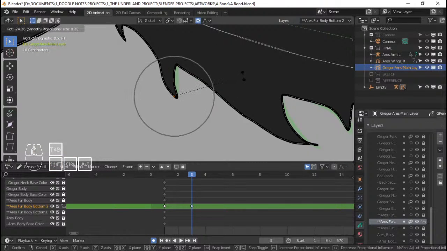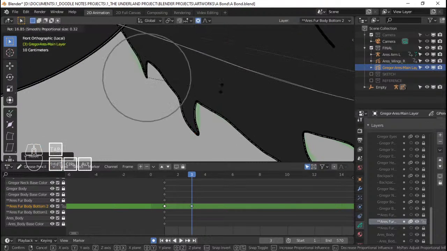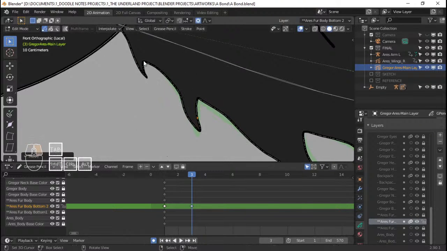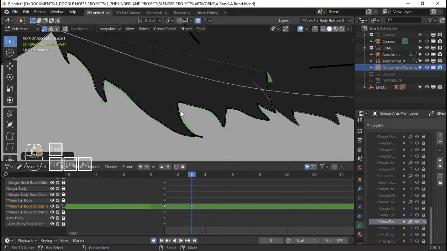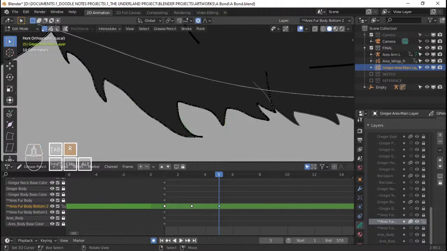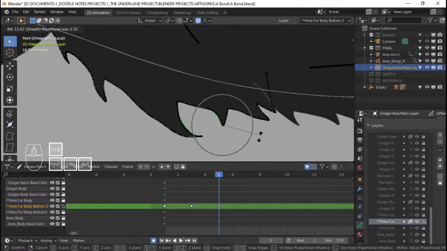This one goes like that as well, but moving up. So another 2 frame. Still moving this way. This one's still moving that way.